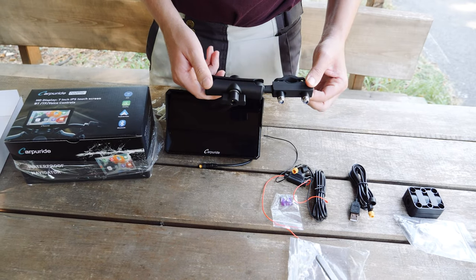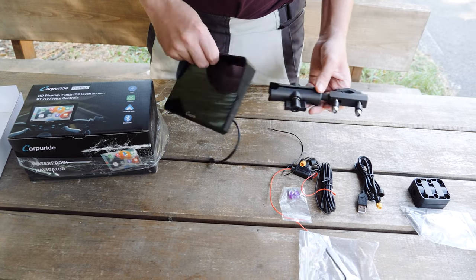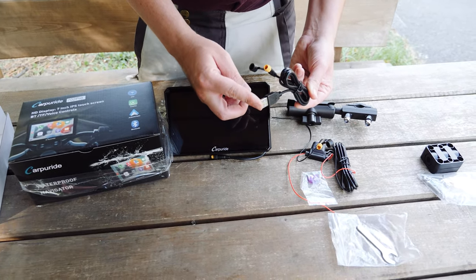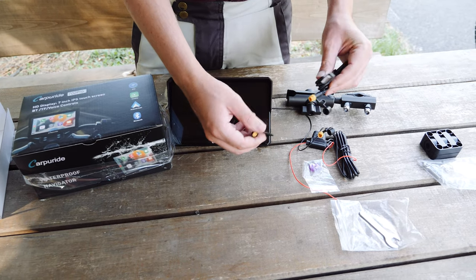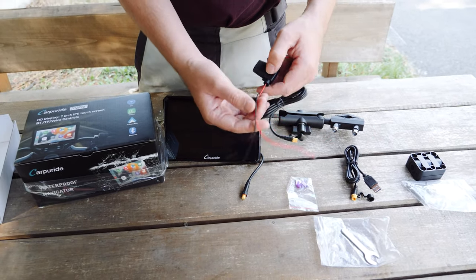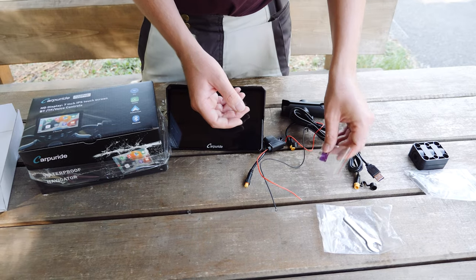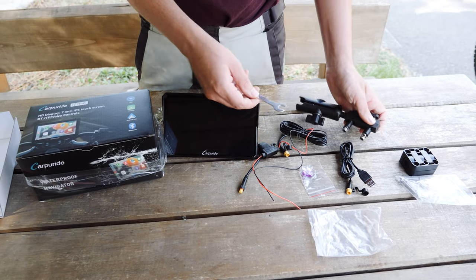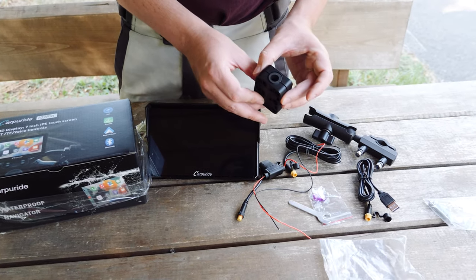This is the bracket, the mount system, that comes on the handlebar, and this one comes here. We have the two connections, the two cables. One is this with USB, and this one comes here. Very nicely connected and everything is fine. And the other one is this cable that comes with a fuse, and you have to connect it to your battery directly. You have a spare fuse. Also you have this nice small key to mount the bracket, and this little adapter or mount system. I don't know exactly how it works. You have the screws and everything.